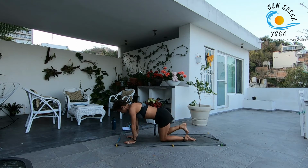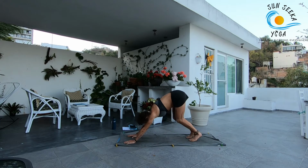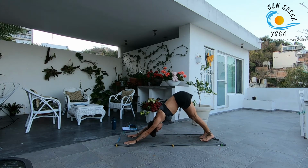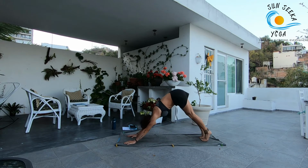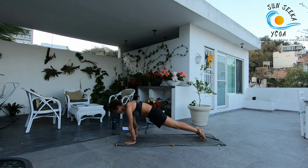Exhale, tabletop. Tuck under the toes, send the hips back towards the heels, and then start to straighten the legs out for downward facing dog. And then as you inhale, ripple through the spine, coming into a plank pose. Exhale, send it up and back, downward facing dog. Take 4 more breaths here, making any movements that feel good in your body.